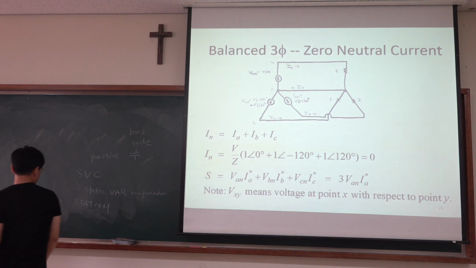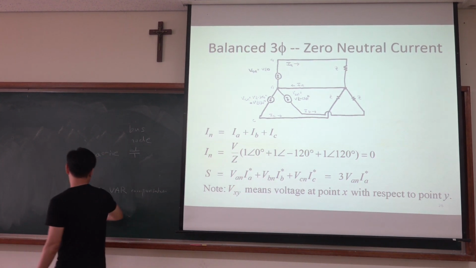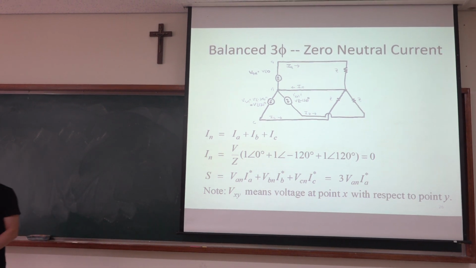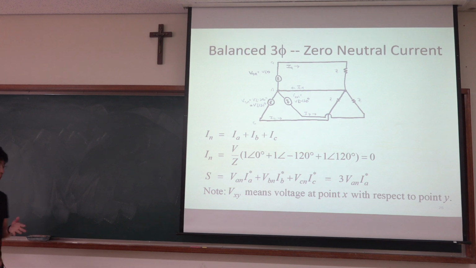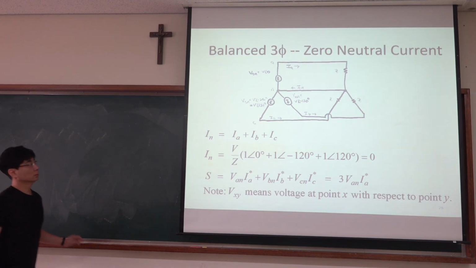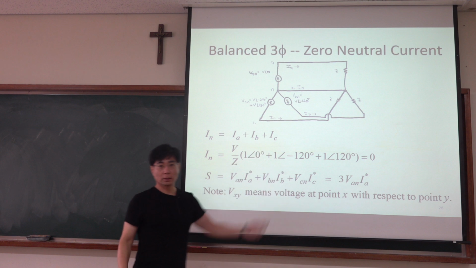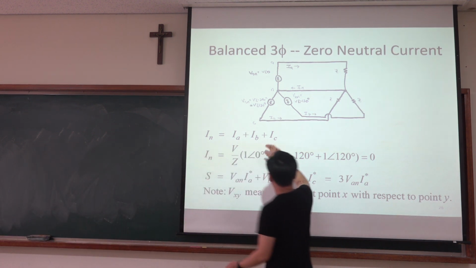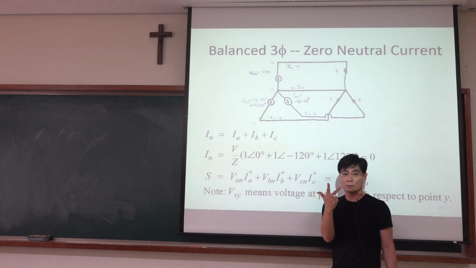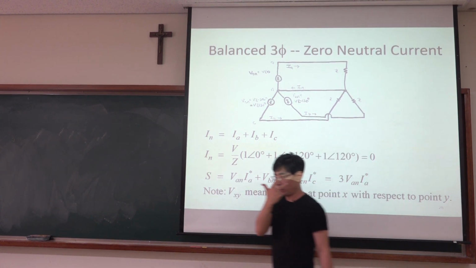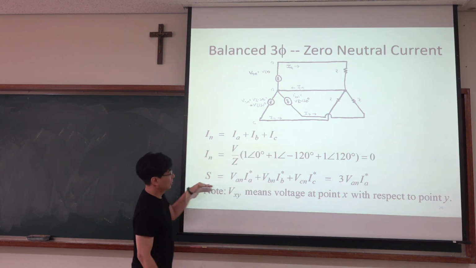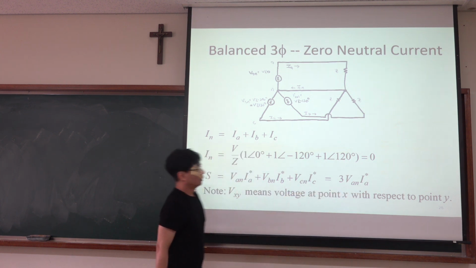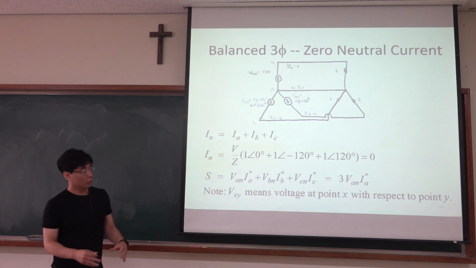So then can you see why the transmission efficiency is doubled in the case of balanced three-phase system? Same voltage, same current, and same load. Then in this case, ideally, you only need to have 3 wires. No neutral line is required, right? Using 3 wires, you can deliver this amount of power, right?